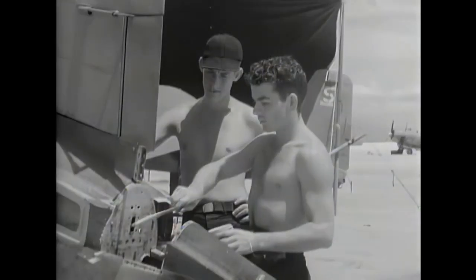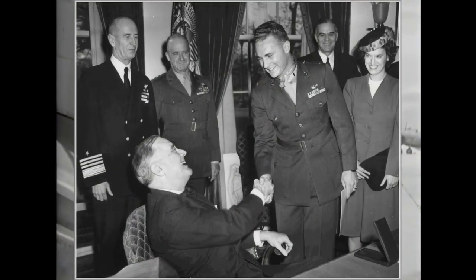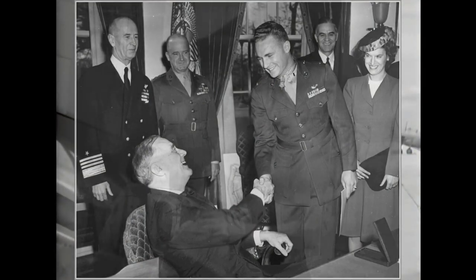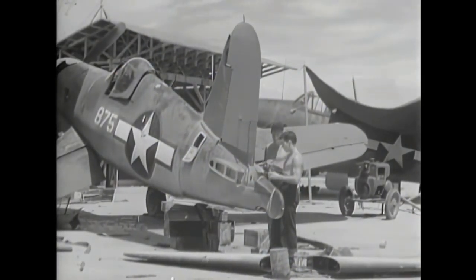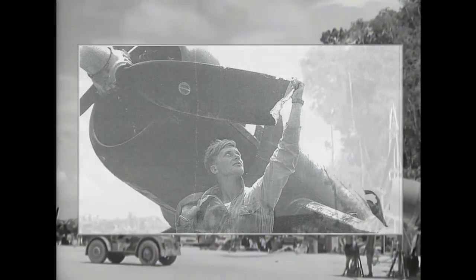These tactics helped US pilots score multiple victories, like 2nd Lieutenant Kenneth E. Walsh, who ended the war with 21 confirmed kills. On one occasion, Marine pilot Lieutenant Robert R. Klingman attacked a Japanese plane, but his guns froze at high altitude, so he closed up and rammed the Japanese plane's tail with his propeller. Despite missing chunks of the propeller, he made it back to the airfield safely.